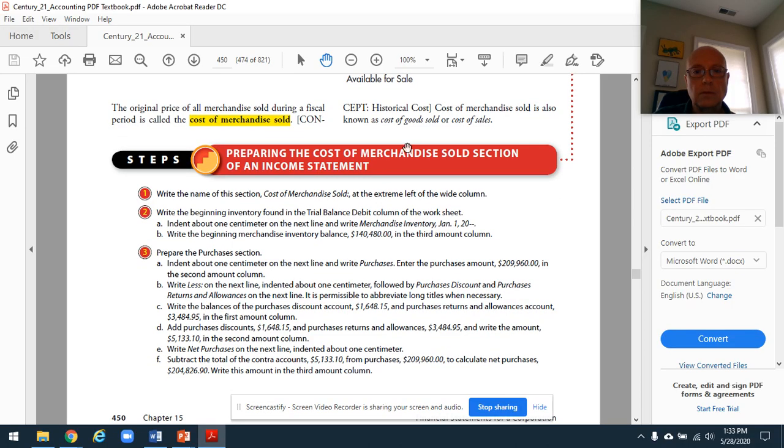Okay? So our accounting concept here is the concept of historical cost. And again, it tells you right here, cost of goods sold or cost of sales. You'll see this COGS or COS in a lot of cases. I use COGS just because it's what I'm used to from one of my earlier lives when I was dealing with Simon & Schuster. One of the things we did was resell their products, which is educational text as well as digital products. And I had to do the inventory, and I hated it just as much as everybody else does. But cost of goods sold is what I used back then.